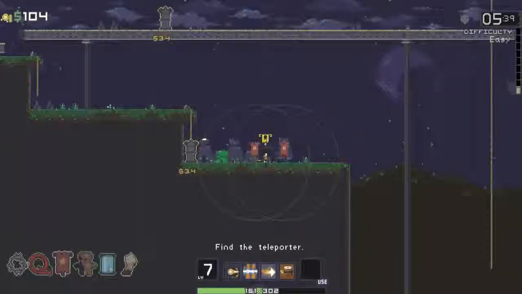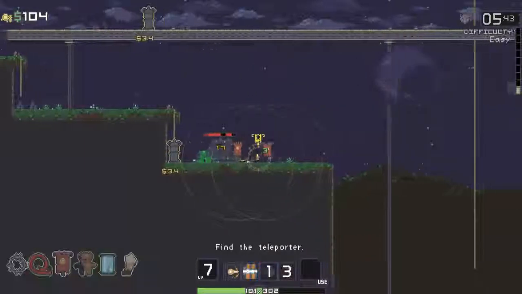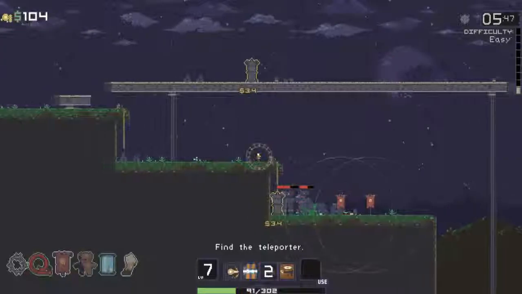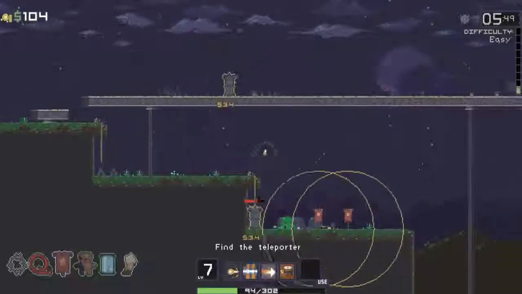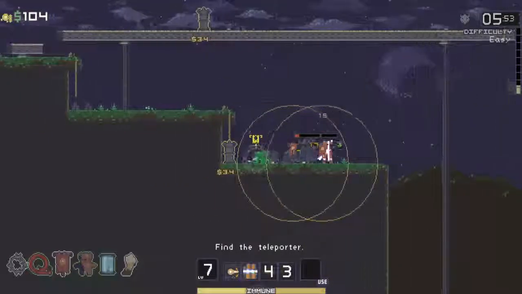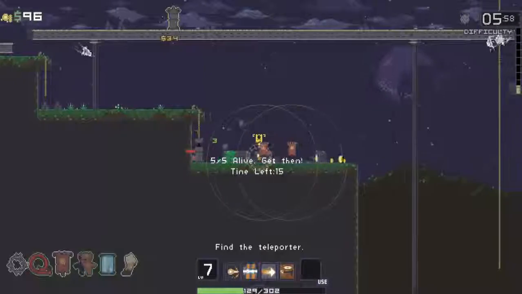Do war banners stack? I don't actually know. If you have multiple war banners on top of each other, they might actually stack. I'm not sure. Okay, I need to get out of here, actually. But I want to stay in the war banners because they'll help me heal faster. Alright, we're going to try to kill these guys. And I'm actually going to activate this imp thing again. See what I get.